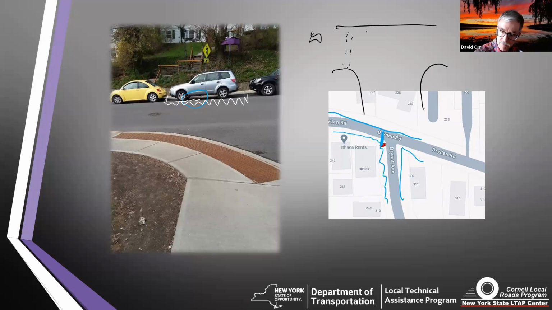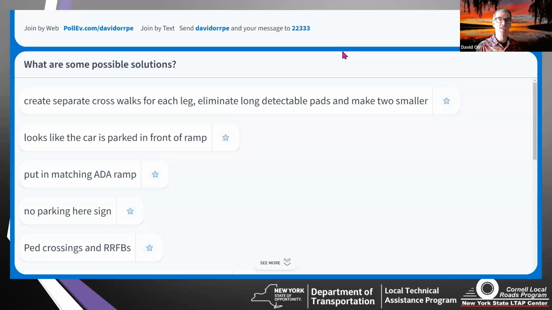and you're parking, oh, you don't want any parking in the intersection, so ignore that. You would actually bring this out, maybe even to the entire intersection. Don't allow parking in it. Shorter distance for the pedestrians, and more obvious where you can and cannot park, because if there's a curb there, it's really hard to park. Okay? Yep, separate crosswalks, eliminate detachable pads. And yes, there's a car parked in front of the ramp.